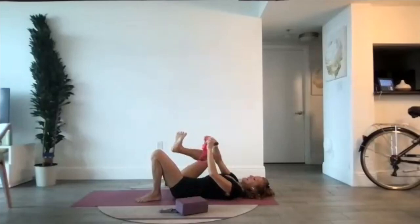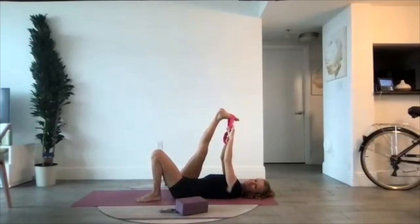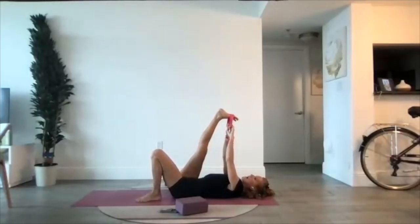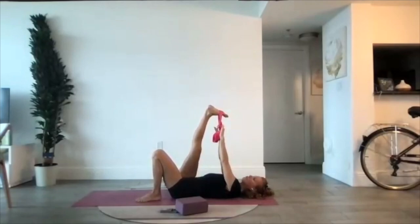And then bend your right knee again. And then let's take our strap and bring it across the ball of the foot. So when we split the strap between our hands, we want to pull down more specifically on the pinky edge side of that right foot. Because for most people, the foot is going to sickle a little bit. So we want to be pressing up through the root of the right big toe, pulling down through the pinky edge side, and giving yourself enough strap that you feel like you can straighten your leg fully here.